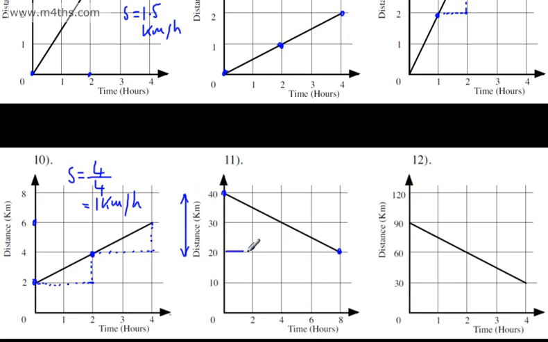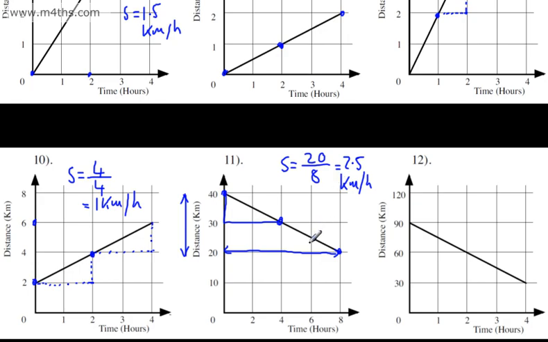And we can see that this is going to be a time of 8 hours. So we could say now that the speed is going to be 20, and then we're going to divide that by 8. 20 divided by 8 is going to give us 2.5, and that will be kilometers an hour. You can of course pick this point right here. So we've got 10 kilometers travelled in 4 hours. 10 over 4 again is 2.5. Just pick points where you're comfortable.